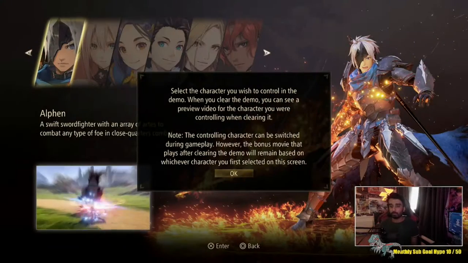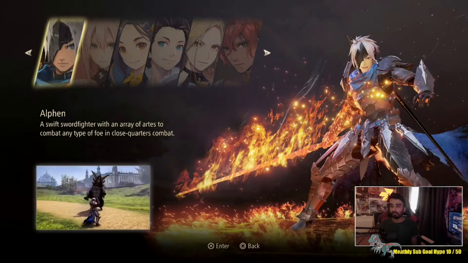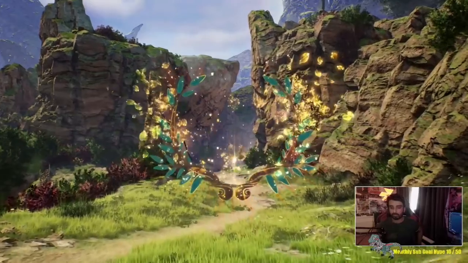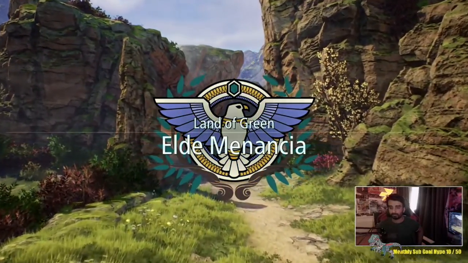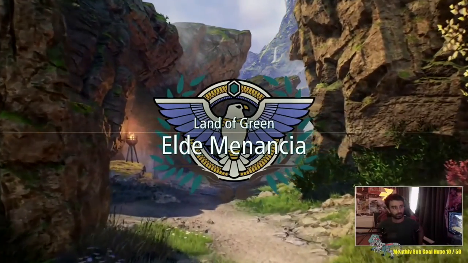Okay, we should get control in the demo. You can see a preview of the character you're controlling. Oh, right, okay. So I'm going to choose the main guy, Alphen. Land of Green. Well, off we go.